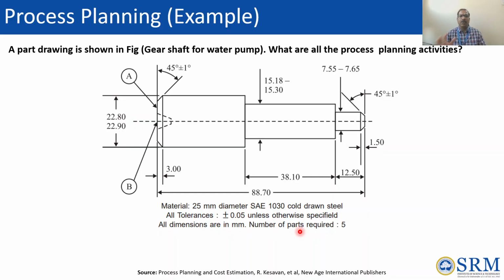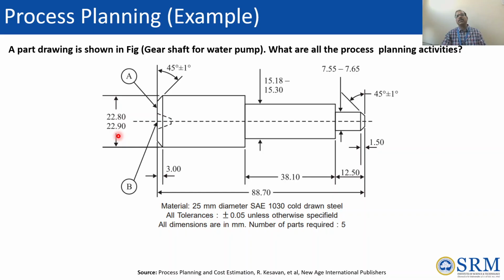So where to start? I hope you know what machining sequences we need to do. We can't do every process directly, like we can't do chamfering first. First we need to reduce, right? Because the raw material is 25, we can't directly do the chamfering. Why? Because instead of 25, the final is needed between 22.80 and 22.90 only. We need to do some turning operation, right? So I'll be explaining that kind of sequence of operations in the next slide.